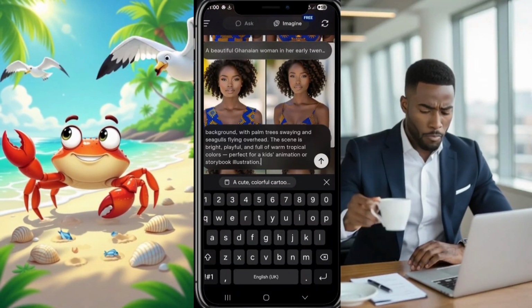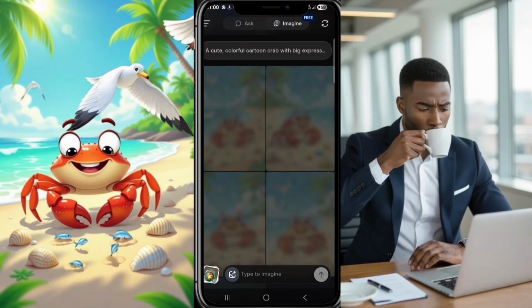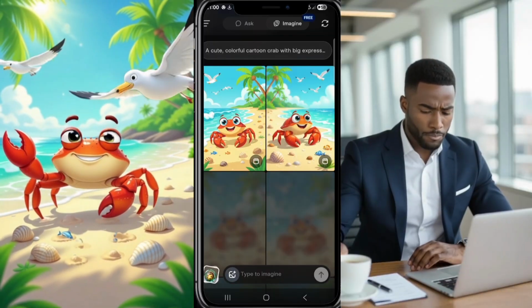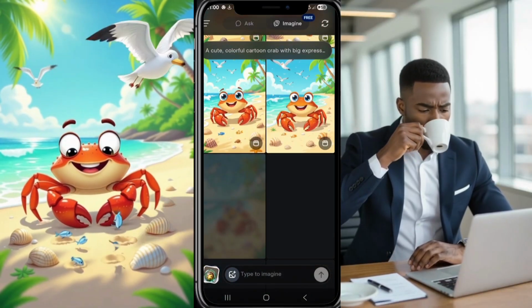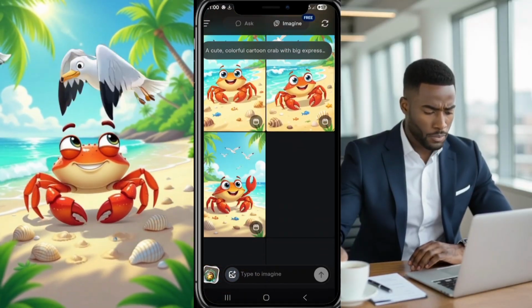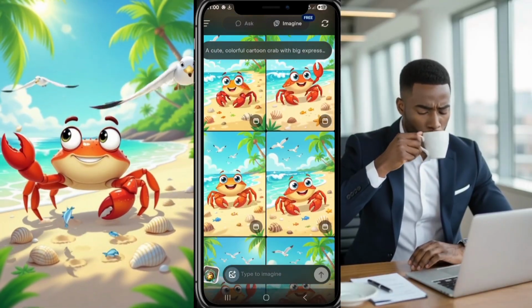Paste that in Type to Imagine. Type to Imagine means type in your prompt. So this time around, I wanted a crab that is walking at the beach and having fun. It gives me several images to choose from.